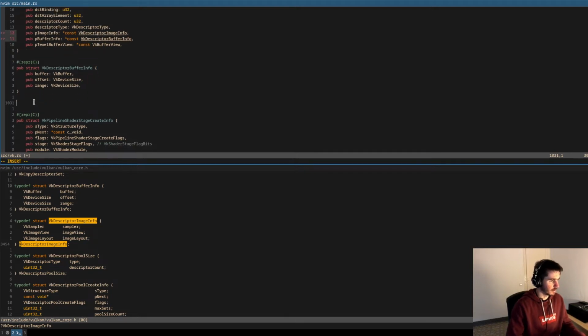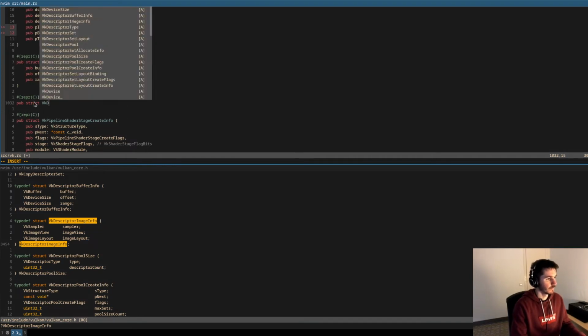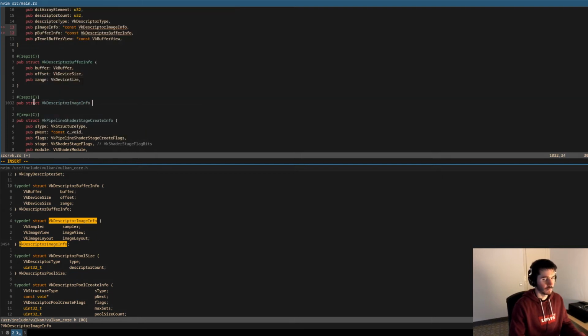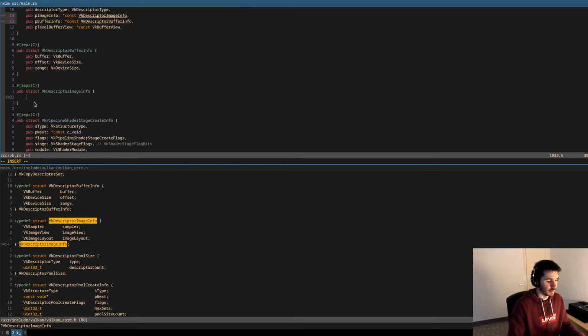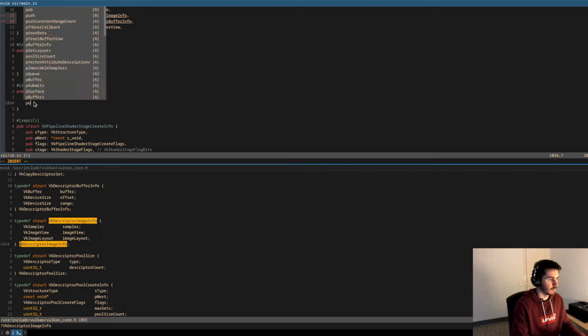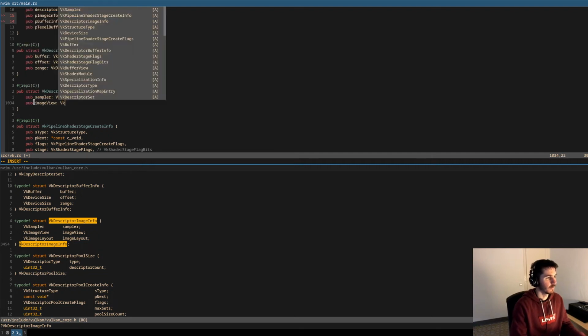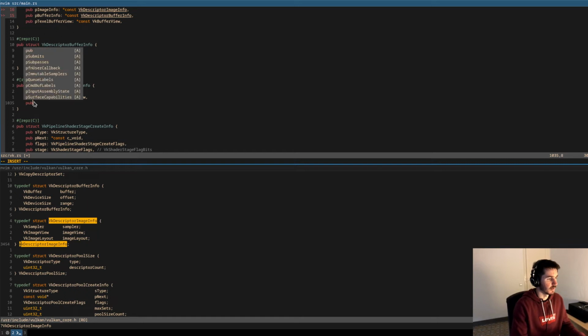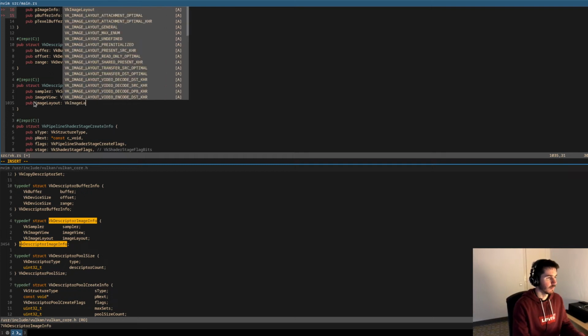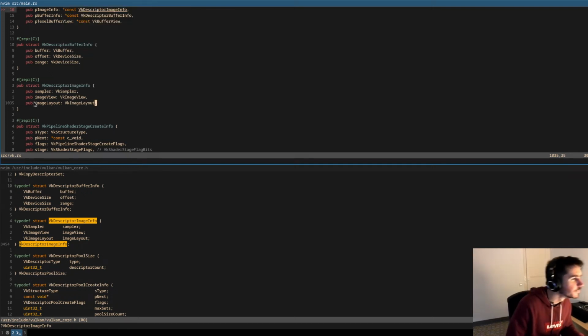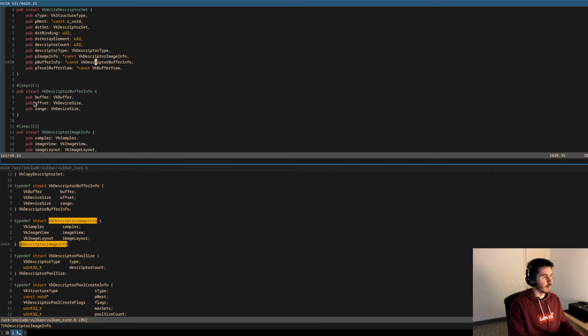And the descriptor image info takes a sampler, an image view, and an image layout. So now we have these two.